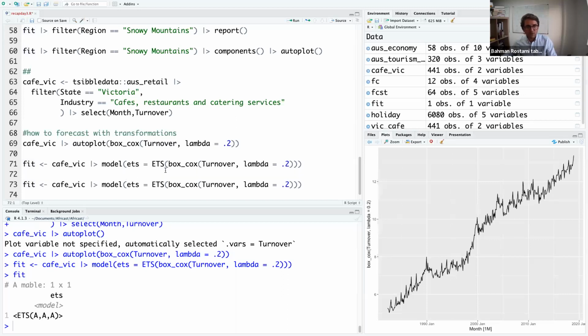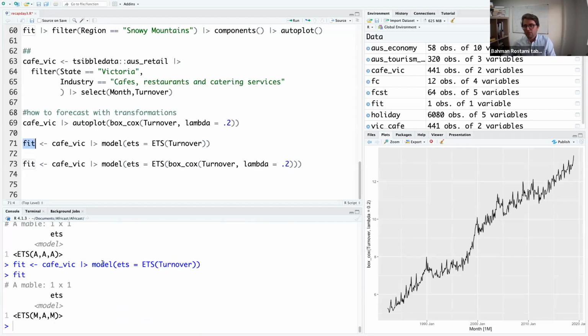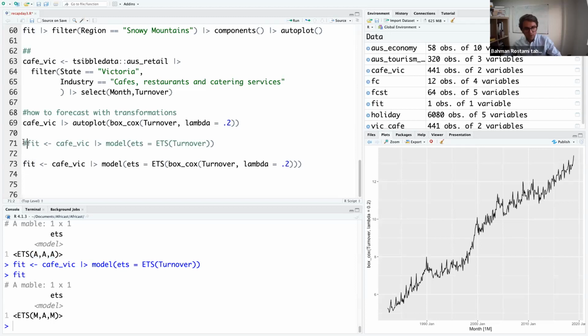So if I do this without that transformation, now this time it goes for a multiplicative one. But the transformation that I applied made it simpler. So instead of having a multiplicative seasonality and error, it turns it to be additive error and additive seasonality. So that's how that transformation affects it. I just put it as a comment here, just for your information.